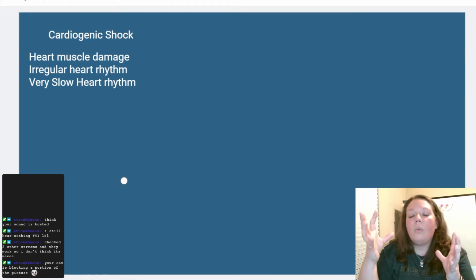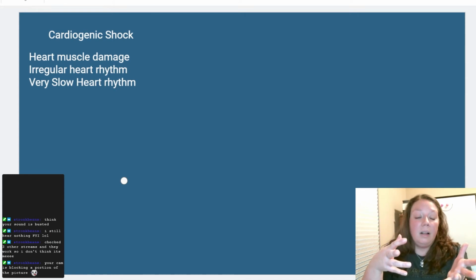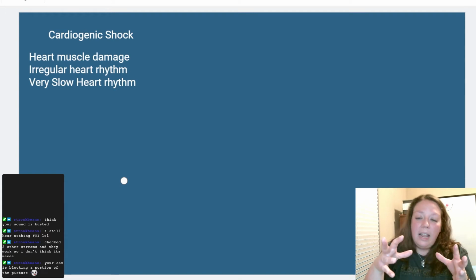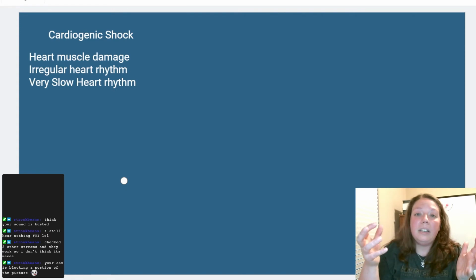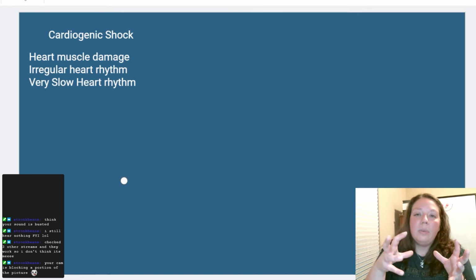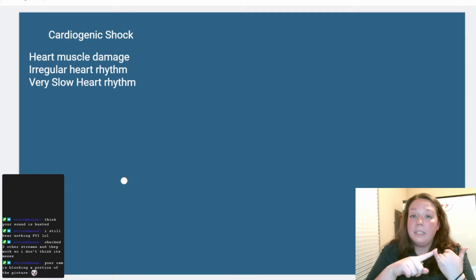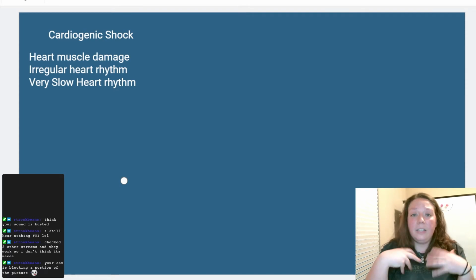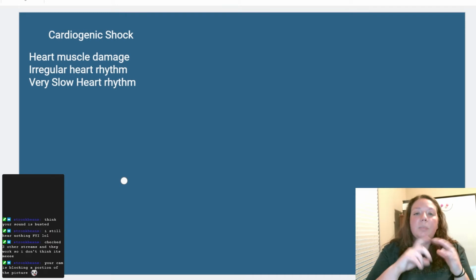So you never know when blood is going to get spurted out of the heart. And if the heart doesn't have enough rest time in between certain beats, it's not going to fill up with blood enough, and therefore it won't be able to push out blood to the rest of the body. So an irregular heartbeat can cause cardiogenic shock, or lack of blood flow to the rest of the body, because it doesn't have enough filling time to fill up with blood, or it just doesn't push out enough blood to the rest of the body.